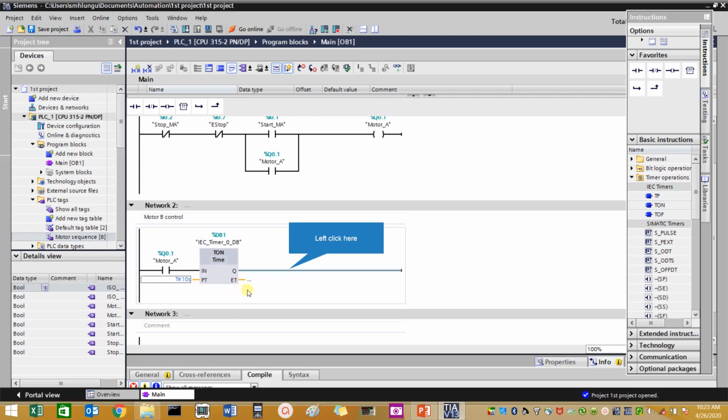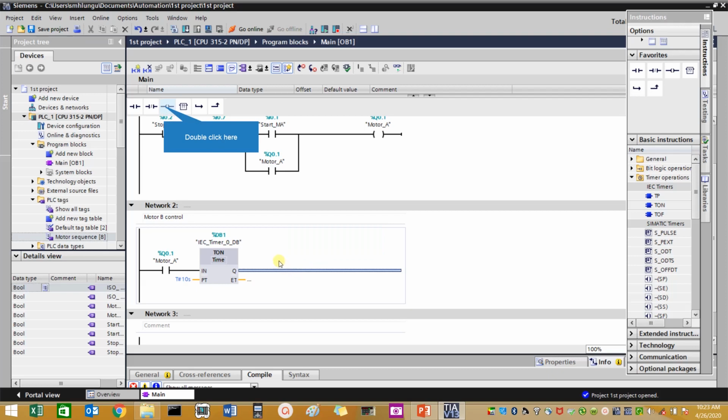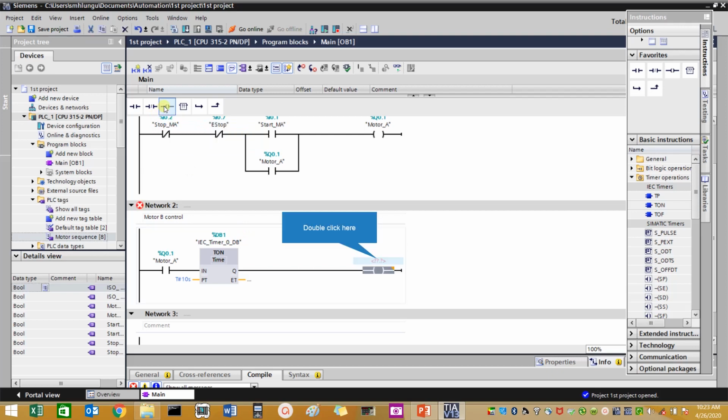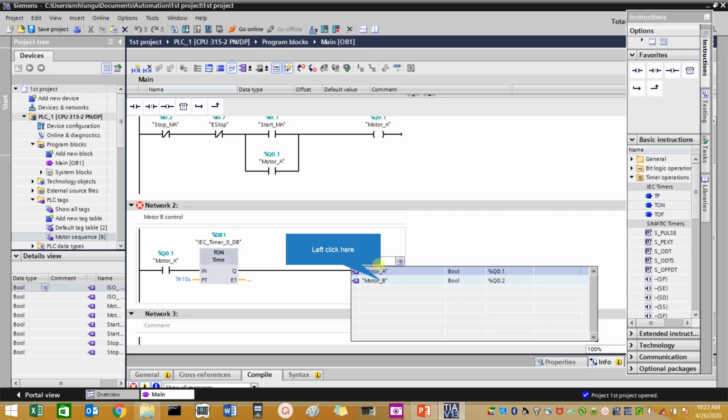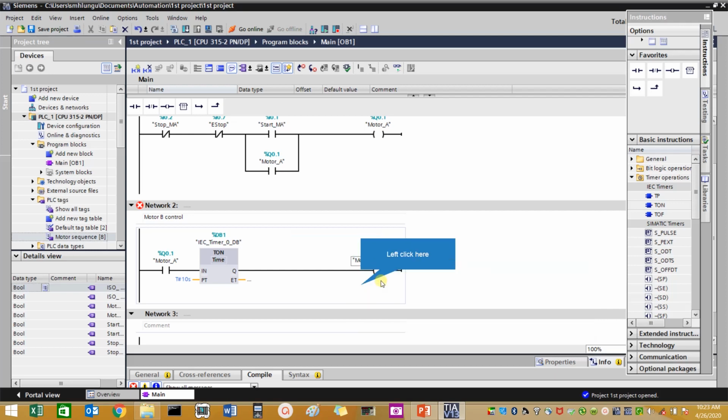Then I'm going to be wiring a coil there. This coil will be MB in this case, motor B, such that when motor A has started running, it will energize the timer.